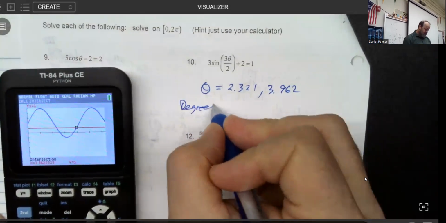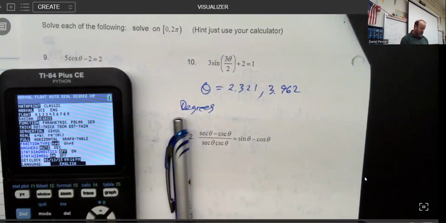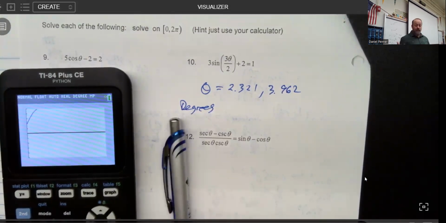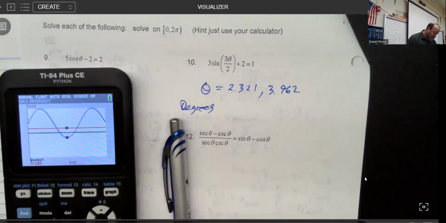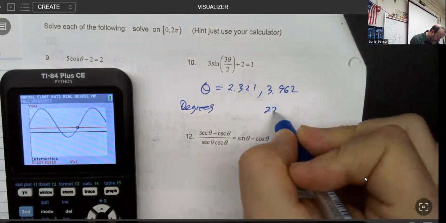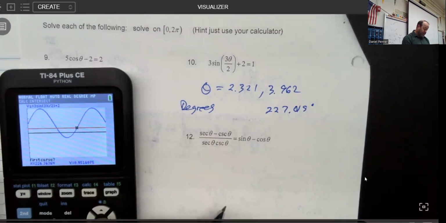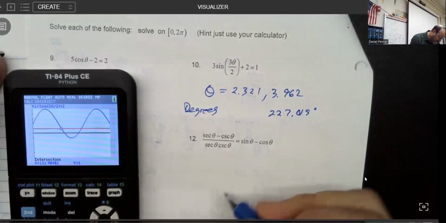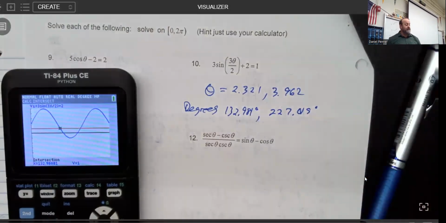Now, on the test, I may ask you to do it in degrees. And of course, if I ask you to do that in degrees, this is going to be a little bit irritating to people when we first set this up, but remember, in degrees, it's not 0 to 2 pi, it's 0 to 360. And you'll notice it looks like the exact same graph. It's the exact same graph, slightly different representation. And so this answer is 227.019 degrees, or 132.981 degrees. So that would be the two valid answers that work for that.